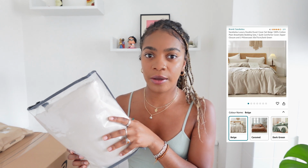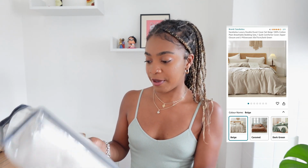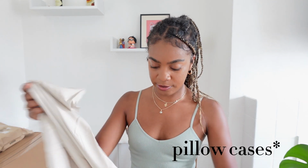More bedding. I had actually picked this up maybe a year or 2 ago in green, and it honestly is the softest sheets that I think I've ever purchased. Really, really nice material. So I said I'd get it in another colour, put it in my basket, and then just didn't purchase it. So, like I said, I took advantage of the sales and got it in a kind of stone beige colour. Just as soft as the other ones. Looking forward to matching the two with the white silk undersheet, the beige duvet colour. And it also comes with 2 pillows as well.